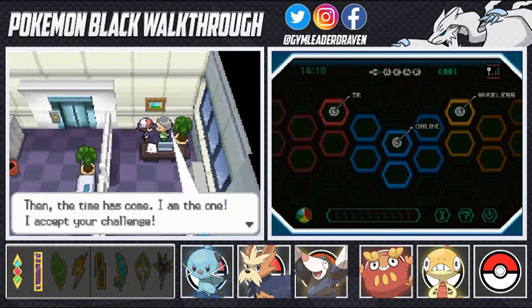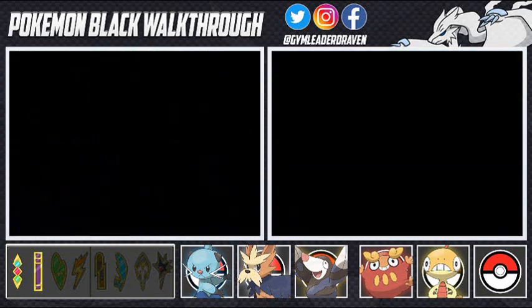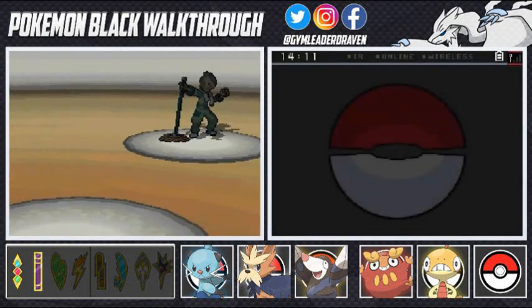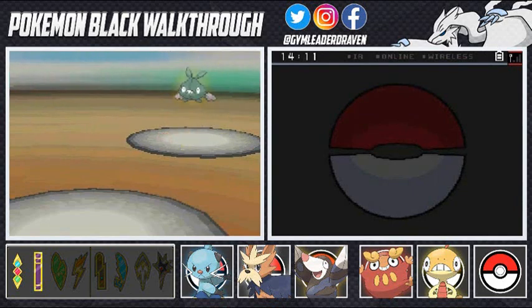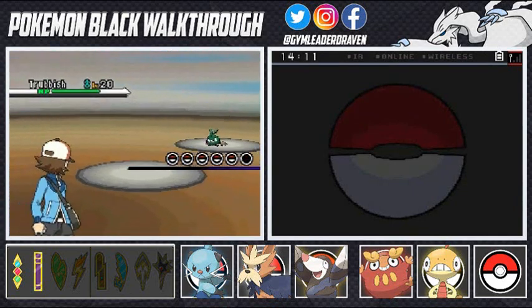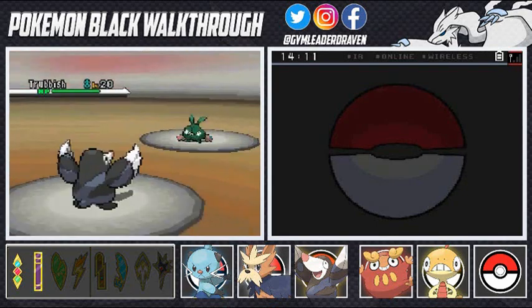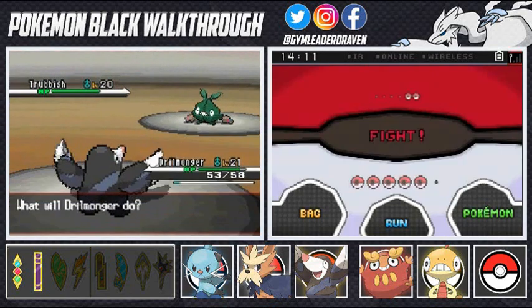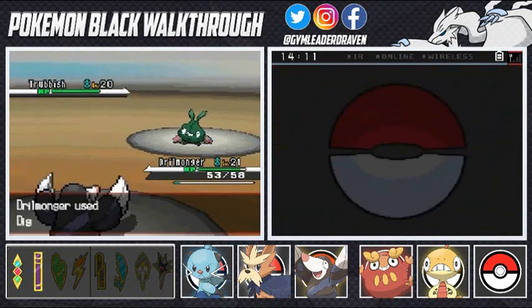Then, the time has come. I am the one. I accept your challenge. No special music or anything like that. Just, you know. No special music. Just battling this guy. And he looks like a deranged janitor right here. And here he comes out with a new Pokemon that we haven't seen. Trubbish. Luckily for me, I kind of knew who he was. So let's go right ahead and use our ground type attacks against this guy.